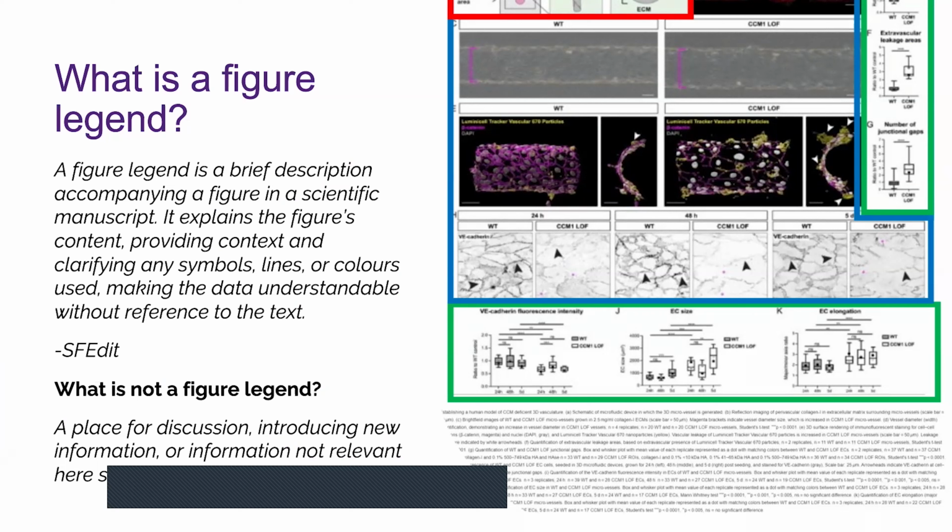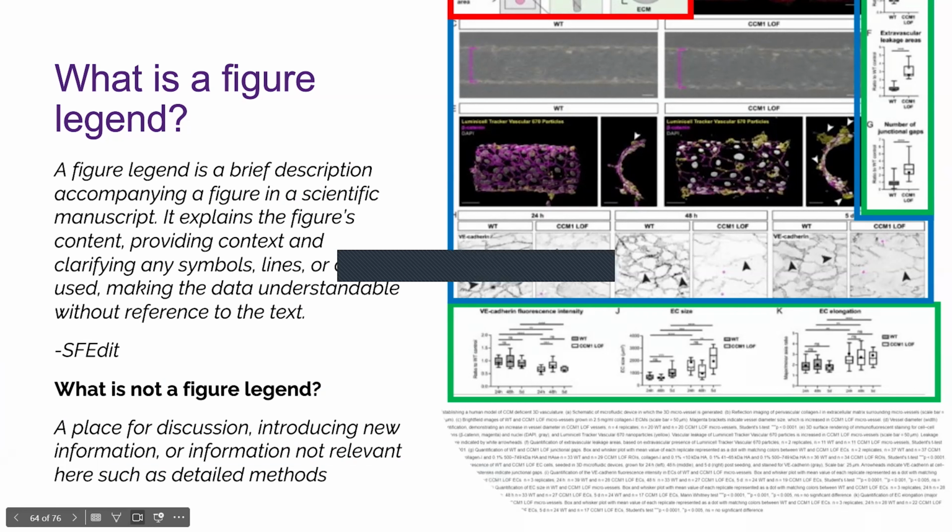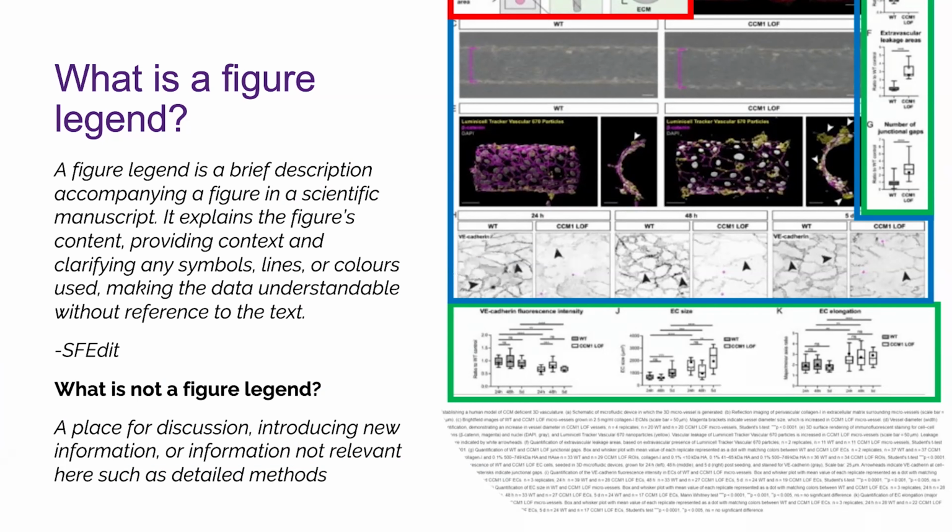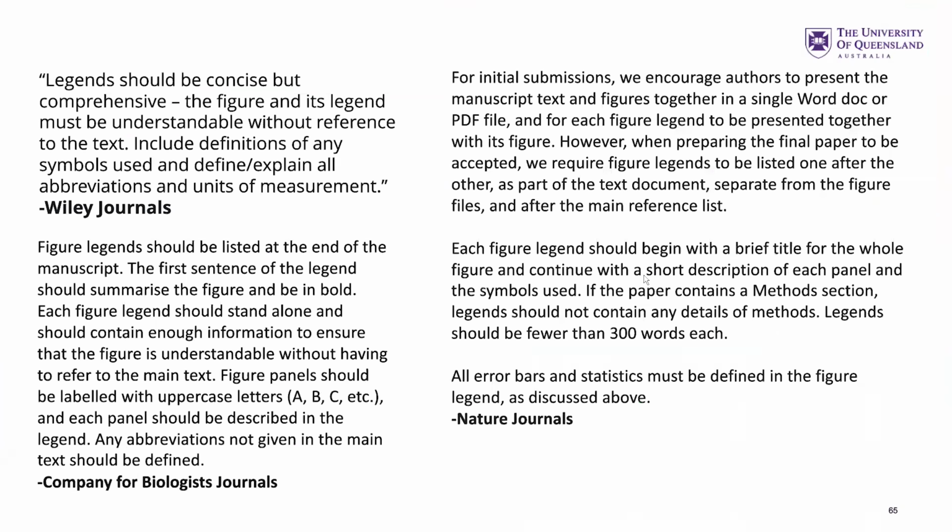You don't need to do online figure legends that explain it. What's not a figure legend is it's not a place for discussion. It's not a place for adding new information or information not relevant, such as methods. You don't need to know that it's 14%. Yeah, all the rules and all the text. But suffice to say, journals all have instructions on their figure legend.